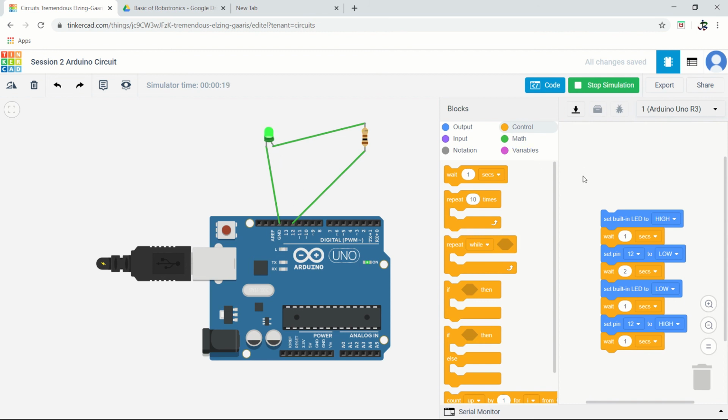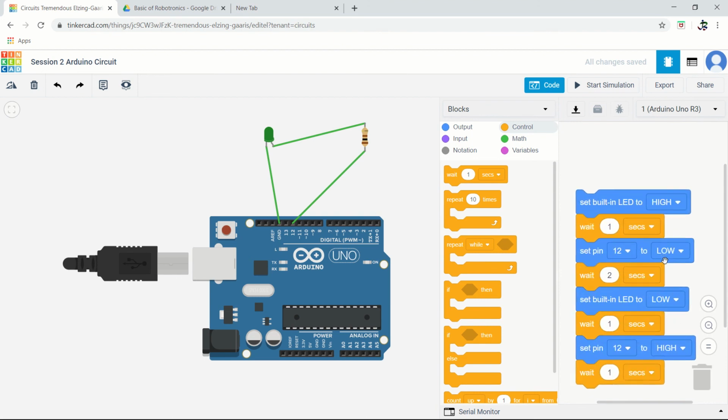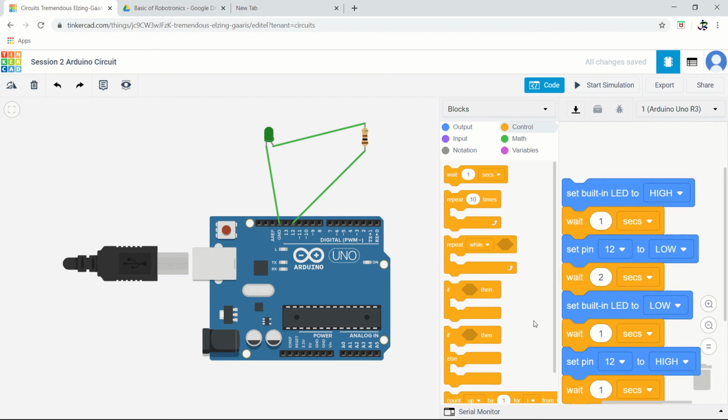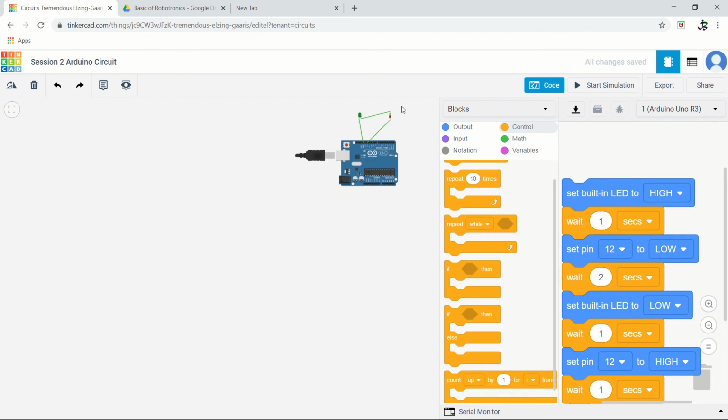When both LEDs remain on, you have to understand this. It is like when you are making the inbuilt LED high for 1 second, and then making the last step, 12 number high, in rotation. This program is actually running in a rotation. First this set inbuilt LED will get on, then this one. I am zooming this code right now so that you can understand in a better way.